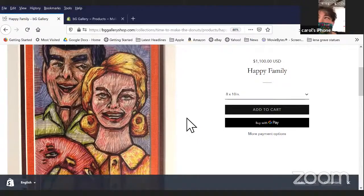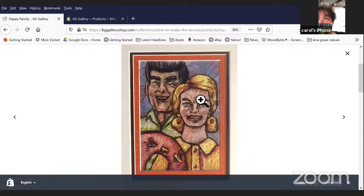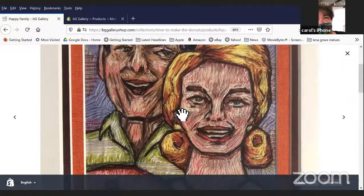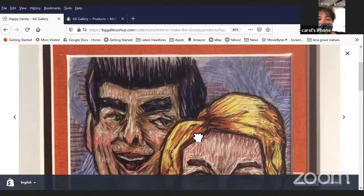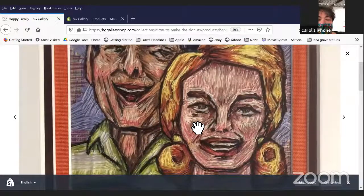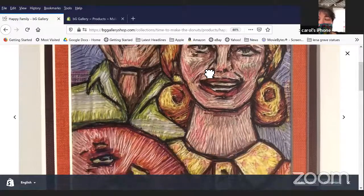Everything is done with the colorway. Say all the turquoise was done at once, and all the red was done at once, and all the blue was done at once, and all the gold was done at once. It just kept going from there until everybody was built up. And at one point, some of them have different colors that none of the other ones have, so I would stop and work on those until they were finished.